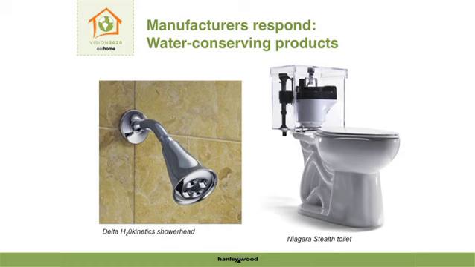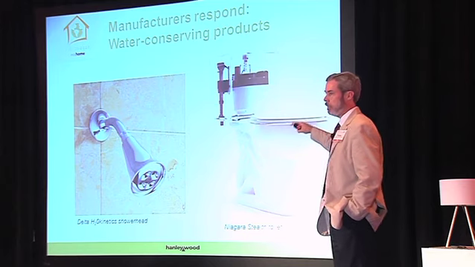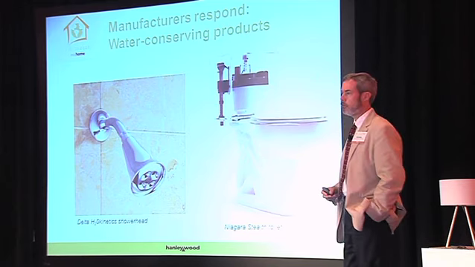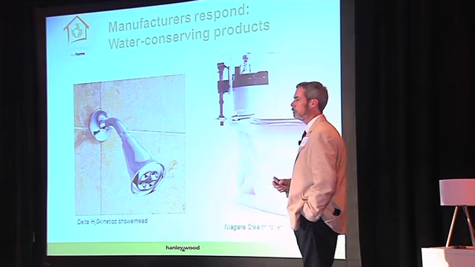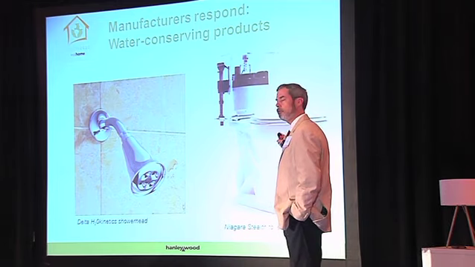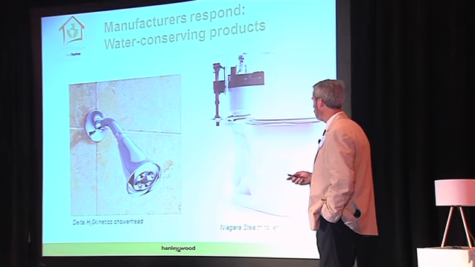On the right is the Niagara Stealth Toilet that Marianne mentioned, and this is an example of some real brilliant innovation that the developer went through to create, in this trapway, a bubble when it gets flushed, an air bubble, and then that results in suction, a passive vacuum that sucks water out of the bowl to enhance the flow. So the performance here meets most common 1.6 or even larger flow toilets today using just 0.8 gallons per flush. Real dramatic improvement.